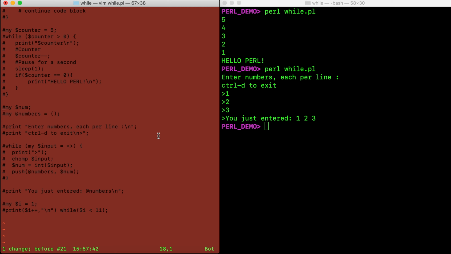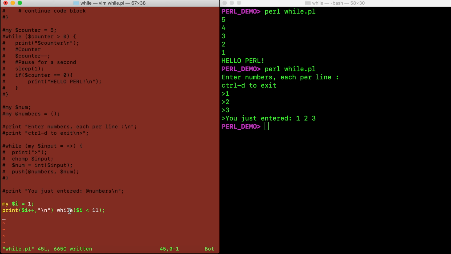Okay, so finally let's talk about the while loop statement modifier in PERL. If you take a look at this example here, the while loop statement is placed right after the print statement. PERL evaluates the statements from right to left.